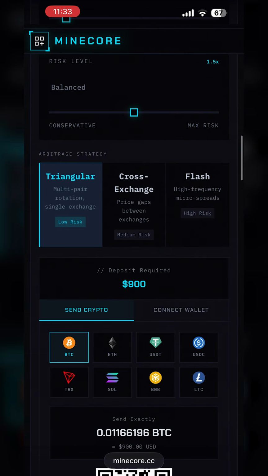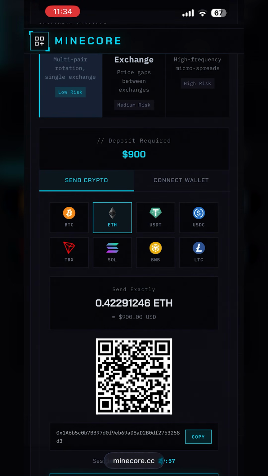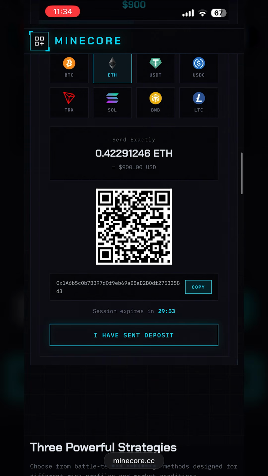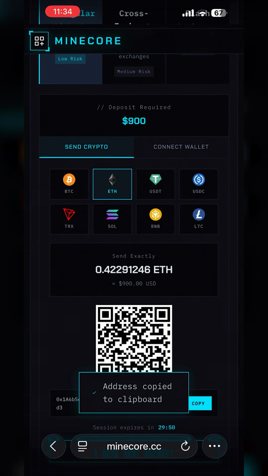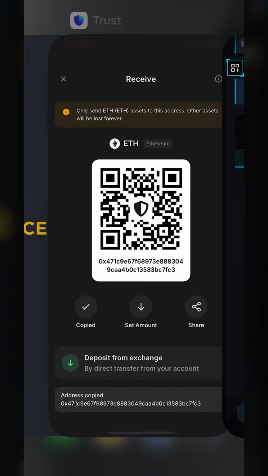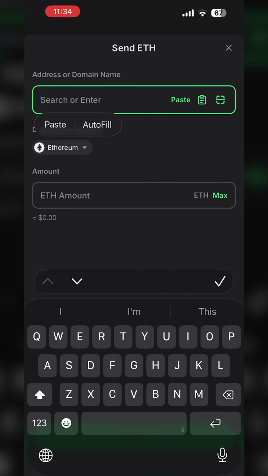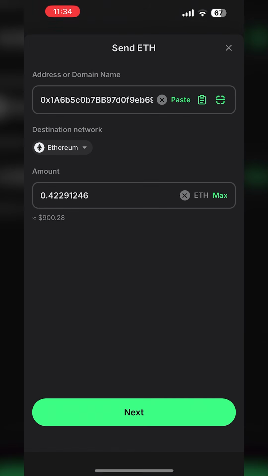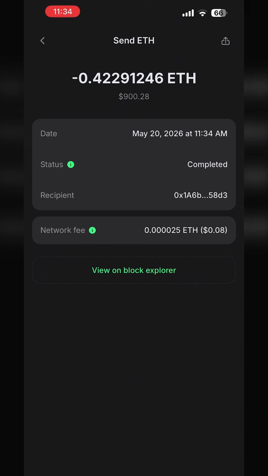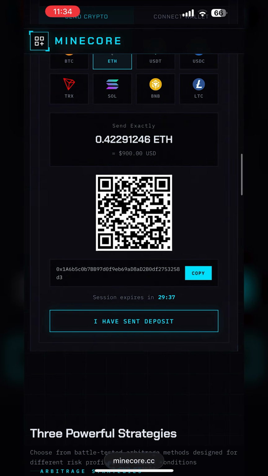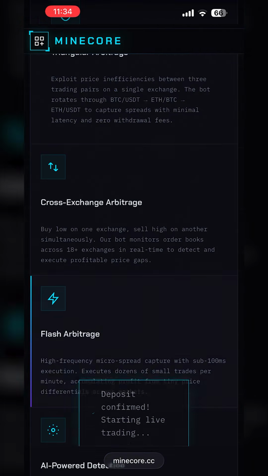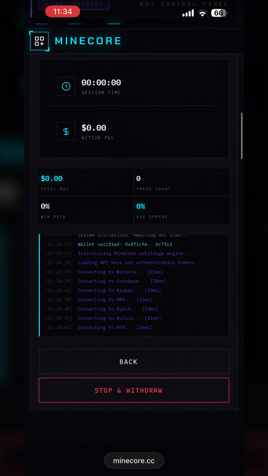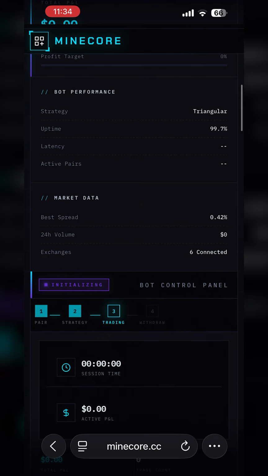Moving next. Deposit screen is up now. Got a couple assets available, and I can set this with any asset I want, just whatever makes the most practical sense for me. Don't need to convert anything on my end. The platform takes care of that internally before. Done. So now I press confirm and okay, it started. The system is showing everything in real time, spread data, trades, win rate, the chart running underneath all of it.